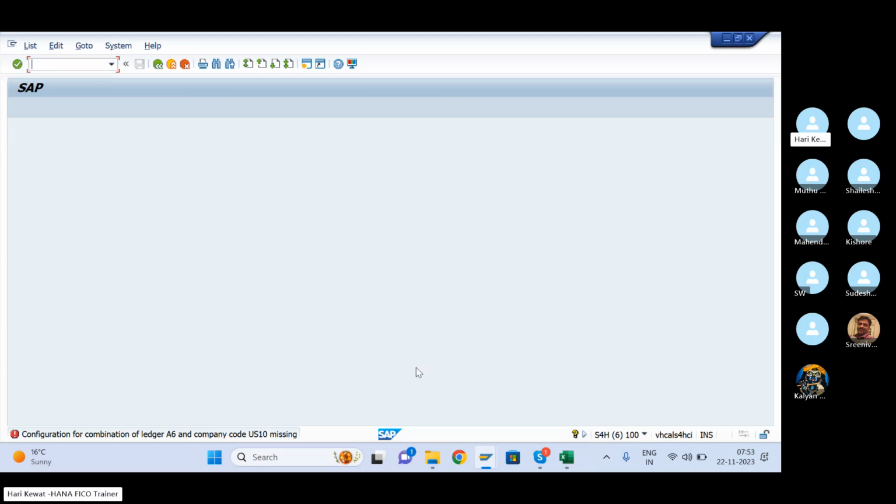Oh, ledger only. Okay, so maybe for US 10, A6 you have not used. I think Atul has said that A6 you have not linked to US 10. Only A6 is linked for IN 10. So P3 you can only revalue for IN 10 company code. You cannot revalue for US 10, US 20 because US 10 is not using the A6 ledger in ledger and currency setting. So only two ledgers you can revalue for US 10 and 20, because only two ledgers are linked to US 10.